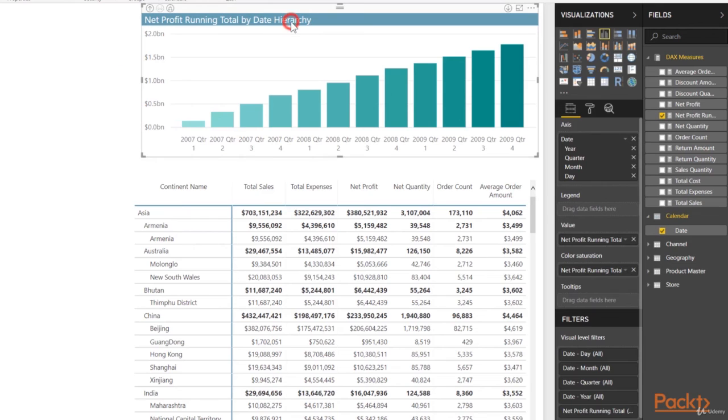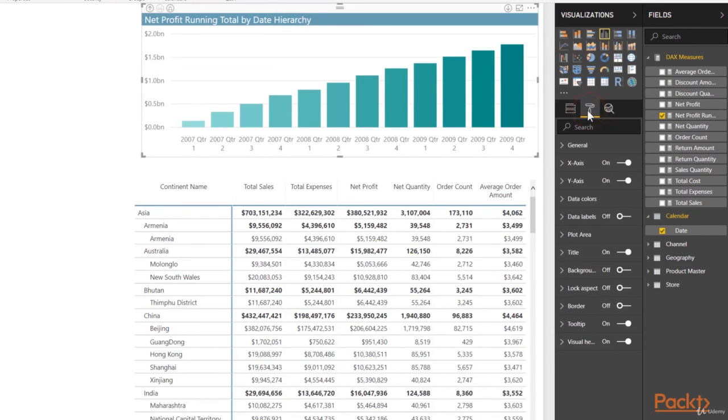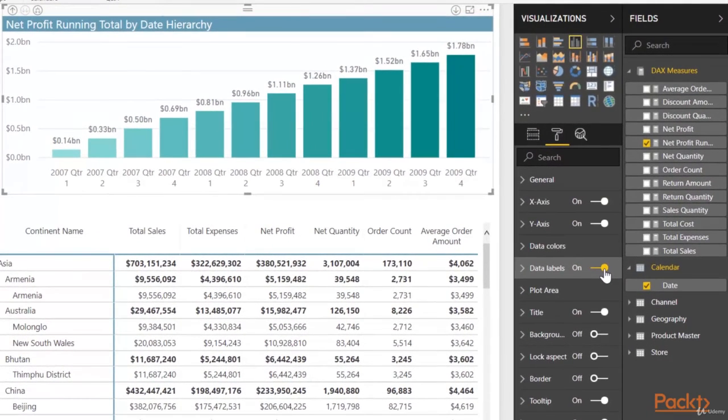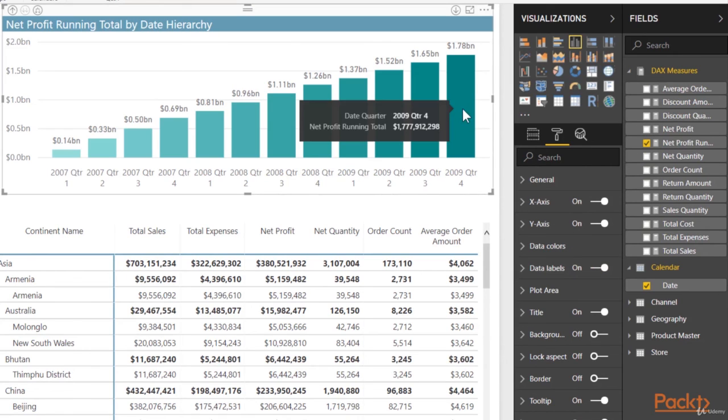Okay, the very last thing that I'm going to do, I'm going to come back to that paint roller over here again, and I'm going to go ahead and turn on data labels. Now the data labels are nice because they show immediately, just by looking at the chart, what the actual numbers are without having to guesstimate based off of the y-axis. Now if you needed to get the exact number, if you hover over any of the columns in the chart, you will get the total value.